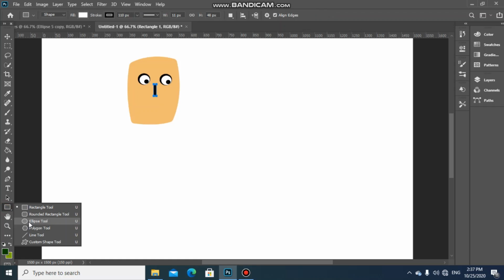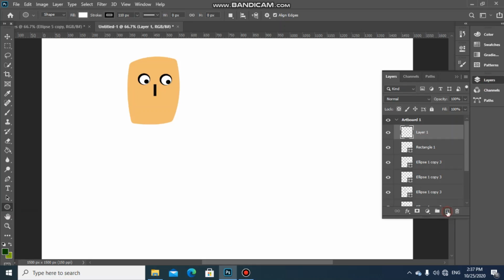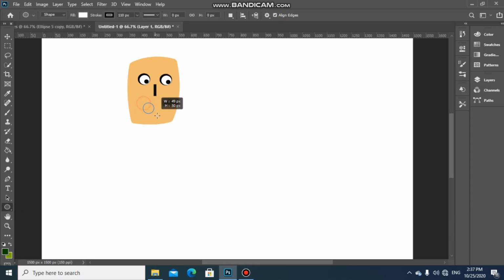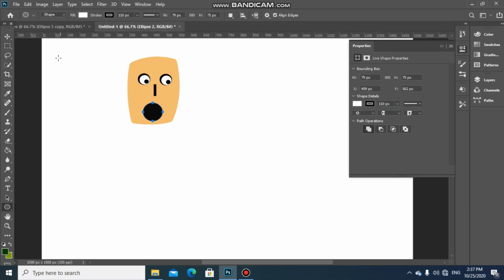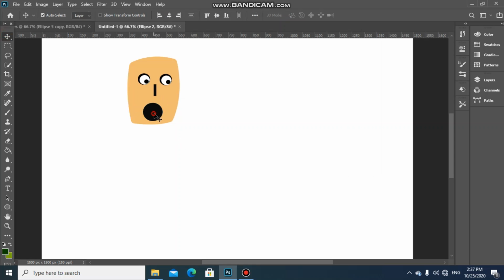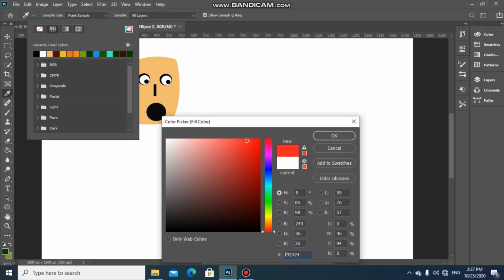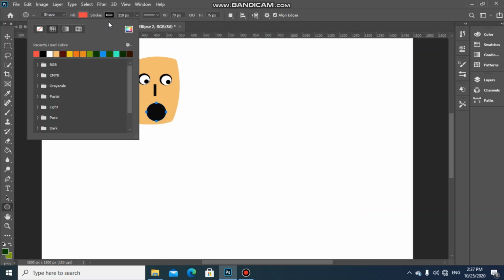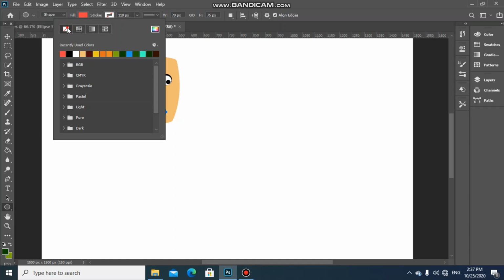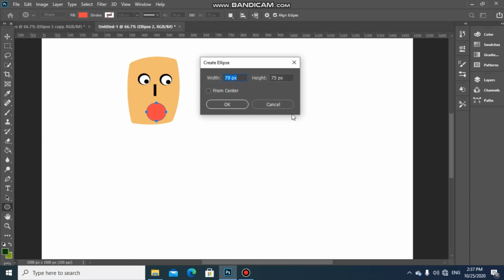And then the mouth I want to draw, so I will take a new layer again, and I'm drawing this. You can change the color of this fill and close the stroke, right?